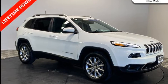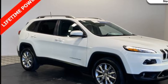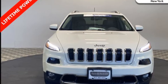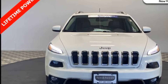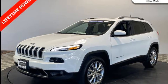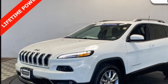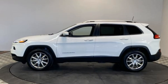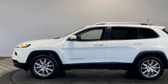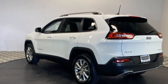2018 Jeep Cherokee with less than 9,000 miles on the odometer. This SUV offers space as well as power and performance. It looks as sharp as it performs, with stylish features which include leather seats, cross-traffic alert, side view mirrors with turn signals, backup camera, navigation, Wi-Fi hotspot, satellite radio, multi-zone air conditioning, four-wheel drive, blind spot monitor, and parking aid.